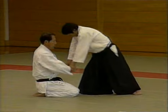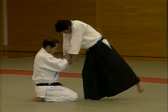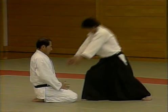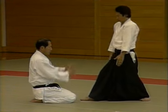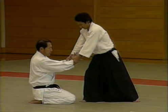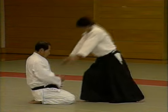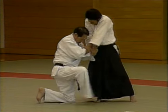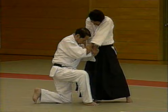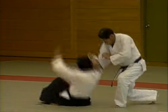As soon as he is unbalanced, apply Aiki. It is exactly the same as the Izori technique. You must not extend your hands, as this would allow him to take the most advantageous posture. Be sure to place your hands on your hips, and as soon as he grabs your hands, apply Aiki. Take a half step forward with your right foot, take a large step forward with your left foot, and turn.